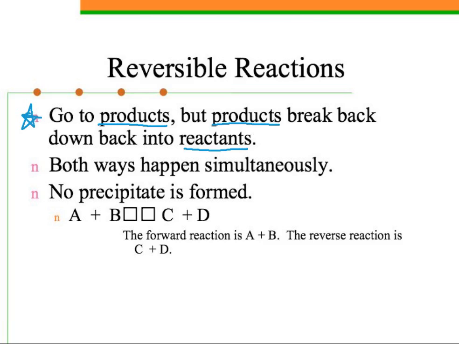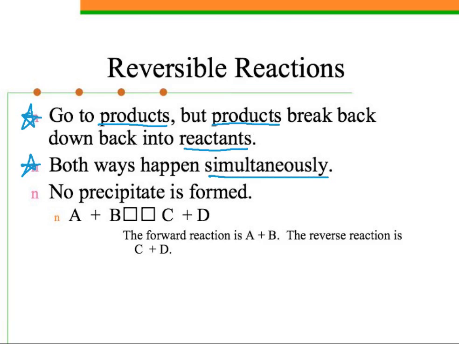It's kind of like if you are making your s'mores again, but your little sister is standing right next to you, taking them apart as you make them. So you're making the product, the s'more, but then the product is being broken back down, so you have to remake it. And then she takes it back apart and you remake it. In chemistry and in that s'mores example, actually, both ways happen simultaneously, at the same time.